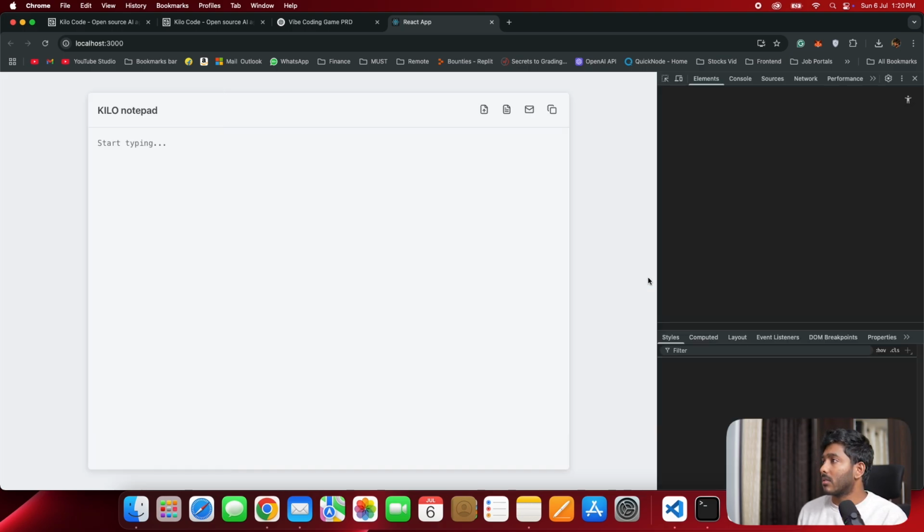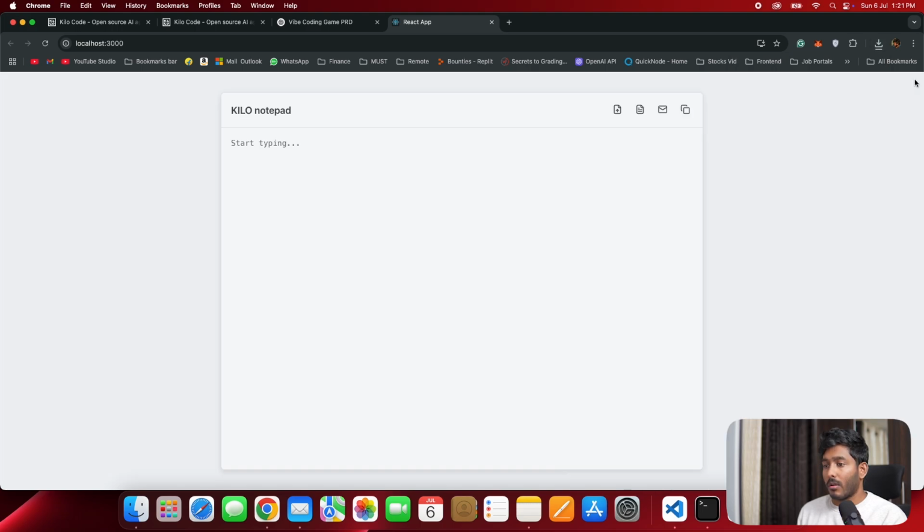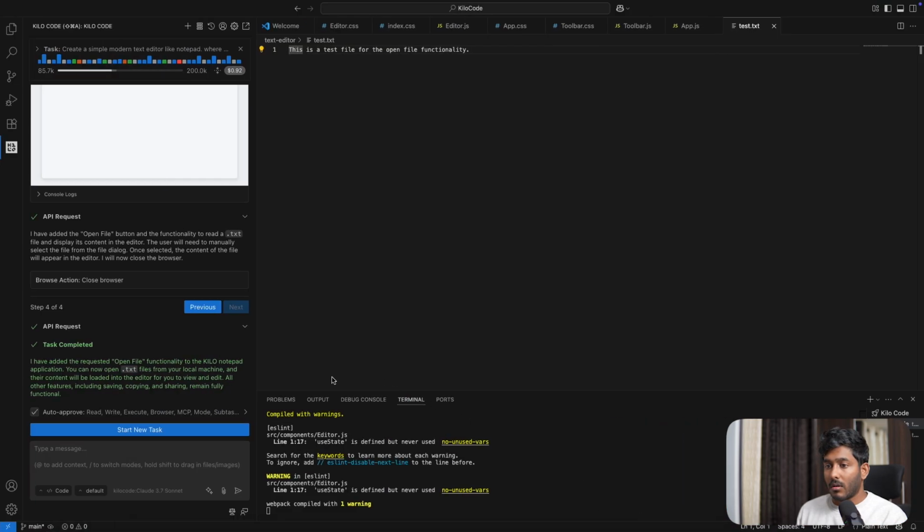Let me inspect it and see if there are any error messages coming up. No, okay, so there is nothing. The open button is not working. No response after clicking on the button.